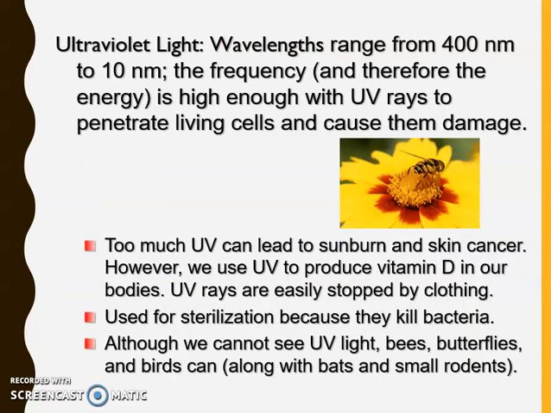So continuing on, ultraviolet light. Remember, this is stuff that we can't see, but these have a very high frequency, and therefore they have a lot of energy. And these types of rays can penetrate through cells. Very, very important for us to talk about this with sunscreen, because sunscreen is actually able to reflect and get rid of ultraviolet rays. Our ozone in the atmosphere reflects UV rays, so these would not be good if they were to become more obvious in our Earth.